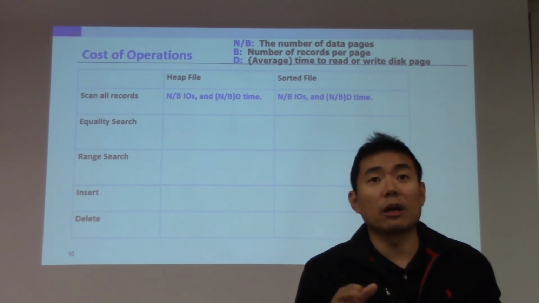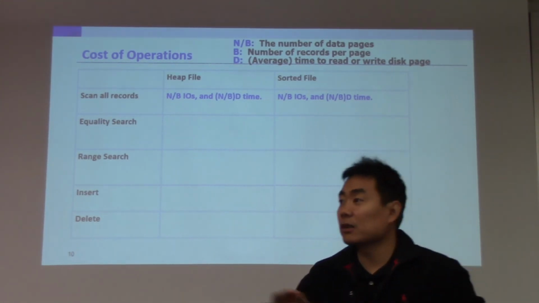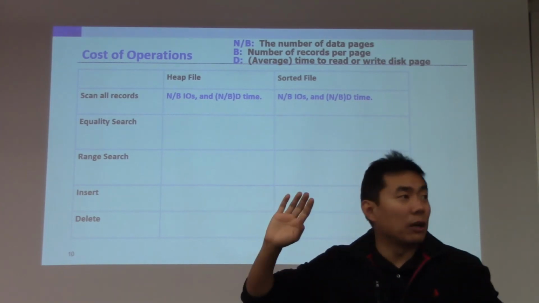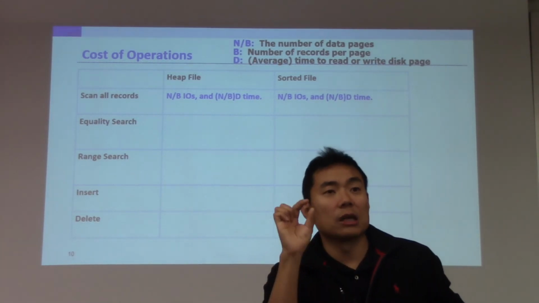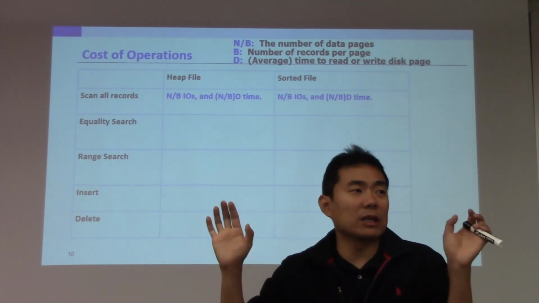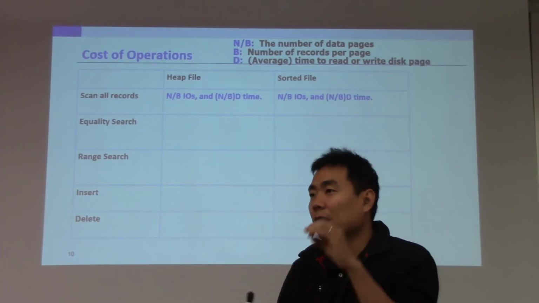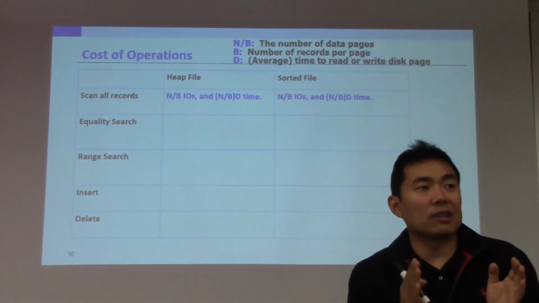So to make sure that if you want to read the textbook you understand what that means, I attach that term here as well. But in most of our analysis, I'm going to ignore that term D. It's just an average, very fuzzy notion of how costly it is to access one page.